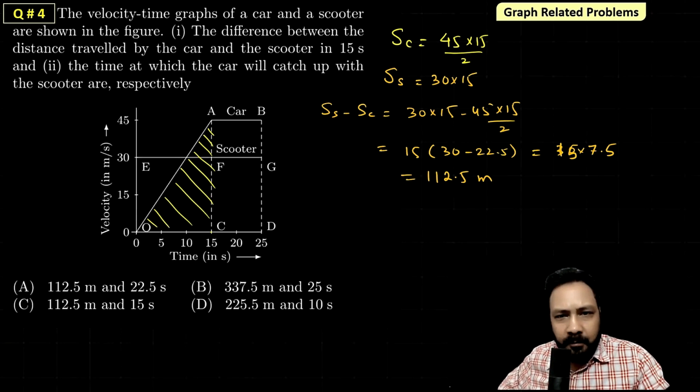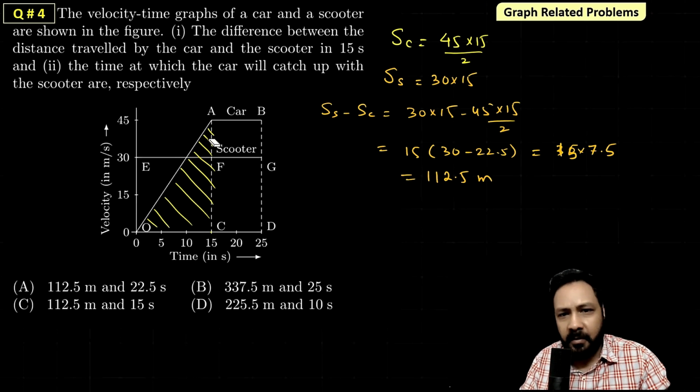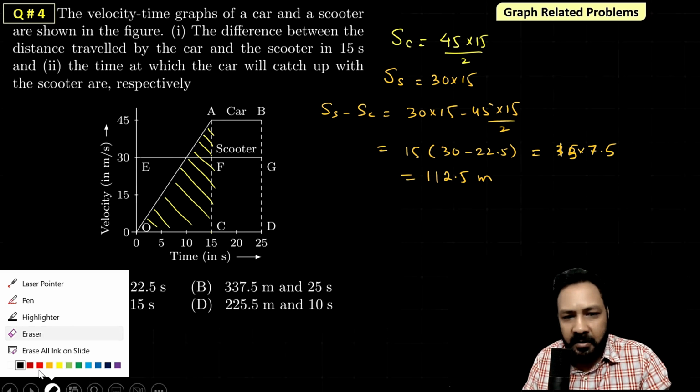And then, at what time will the car catch up with the scooter? They started from the same position, so when the displacement covered by them is equal, they will catch up. You can see that till 15 seconds they have not caught up, because there is a difference between them of 112.5, and here the scooter is ahead of the car. So after 15 seconds, they will catch up.